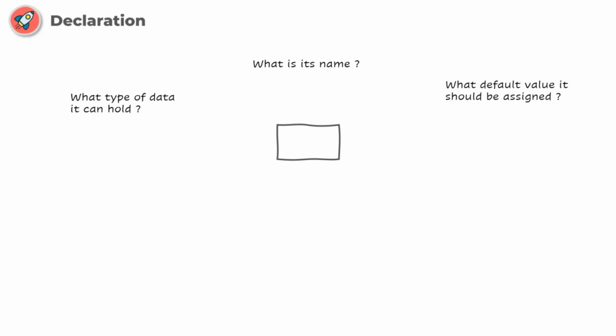We call this named storage space a variable because its contents are not fixed and we can later change the value. And because the value of a variable can vary, hence the name variable. We define what type of data this variable is allowed to store by specifying a data type. The data type tells the JVM that we can only store a certain type of data in this variable. For example, if the data type is integer, we can only store integer numbers. If we try to store anything apart from the integer, the system will flag an error.